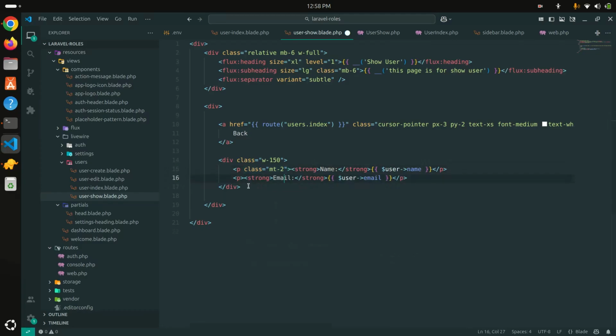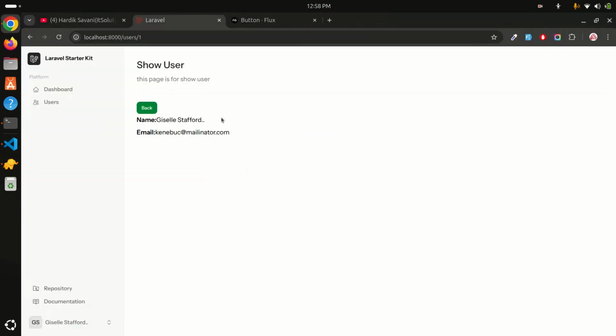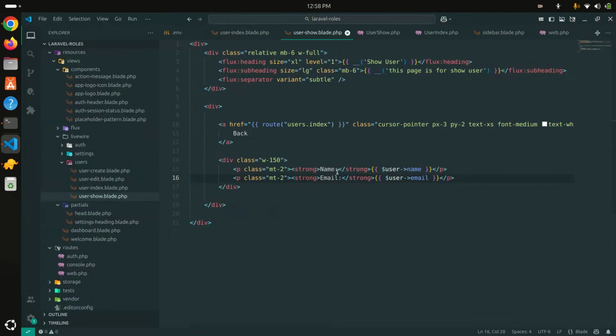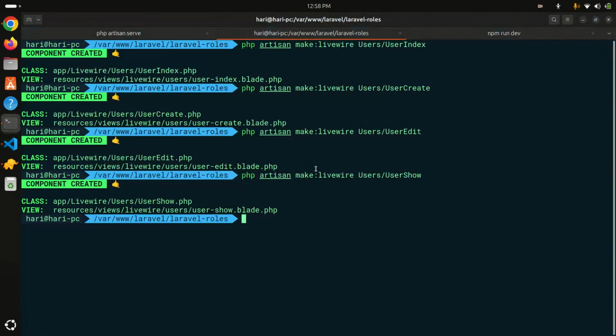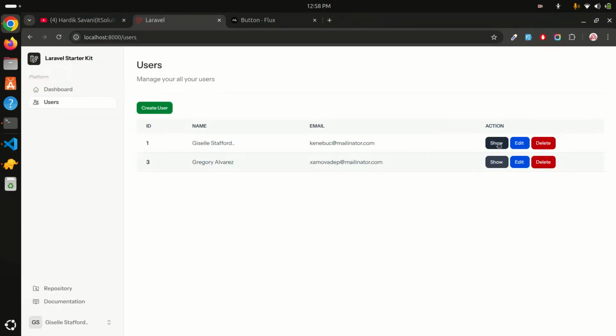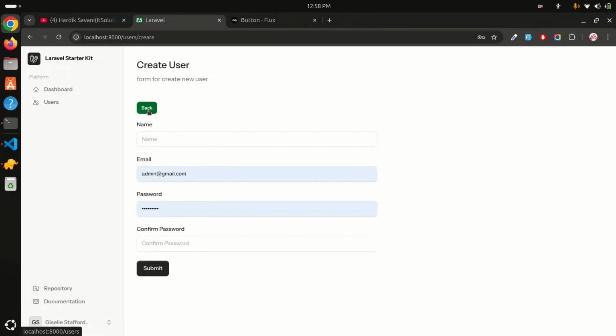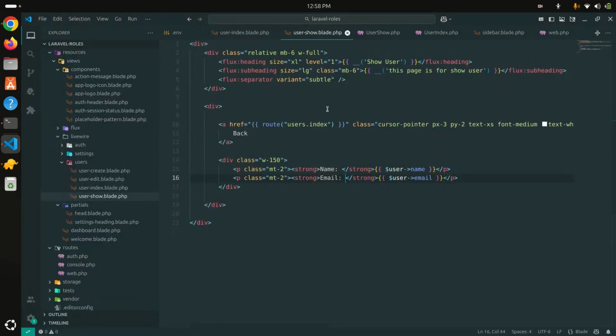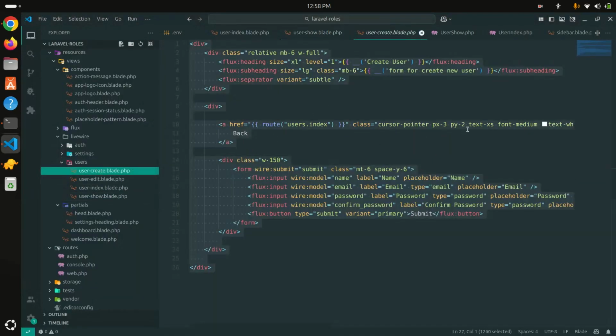I'm not going to do a very beautiful design, just simple for you to understand. Let me also make some space over here. You can see that it's a very simple page. If I click on back, I can go back. Maybe we can change the back button color. So let me go to the create.